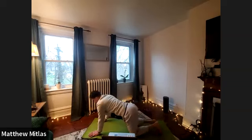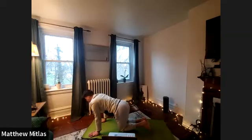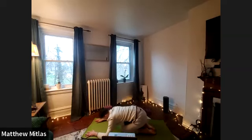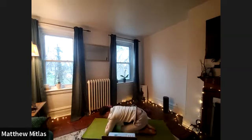And then from neutral, you can bring your knees together. All 10 of the toes. Well, let's just do a traditional child's pose first. Flatten the feet. Fold over your legs. You could stack your elbows, or your forearms under your forehead. Some breaths there, compressing the belly into the thighs, expanding your back.